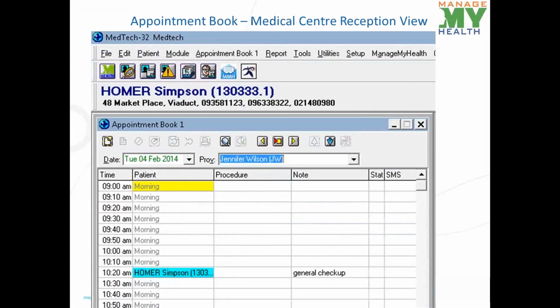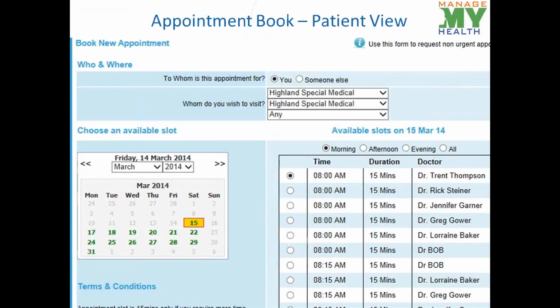Some of the creative things you can do: I know a number of practices whose appointment books are very busy in the morning and relatively relaxed in the afternoons. So we've encouraged them to say, why don't we offer appointment slots only in the afternoons? And after about 2-3 months, patients will adjust their behavior. If I was a patient, unless it was absolutely urgent and critical, I'm happy to book an appointment at 2 o'clock rather than trying to squeeze something in early in the morning.